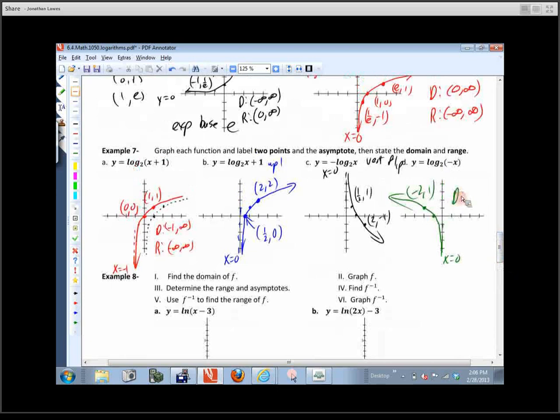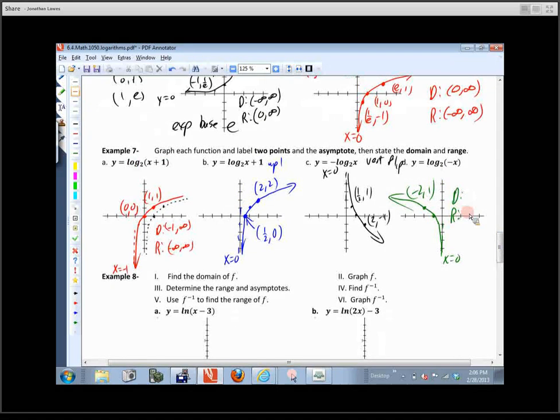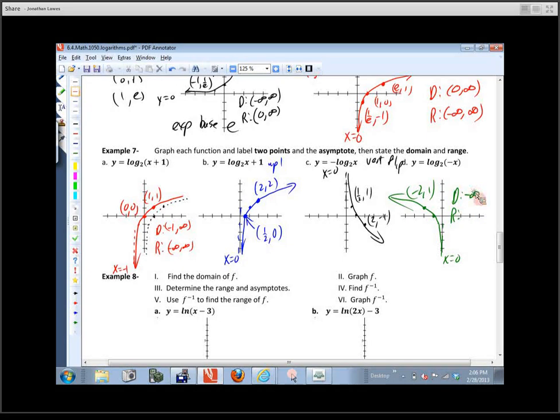Domain and range. Let's do that on this one. In fact, this one's kind of interesting. What's the domain for this one? -infinity to 0, right? Domain is all real numbers. So this one's kind of weird. Remember, we said you can't take the log of a negative, and yet we're saying the domain is all the negative numbers. Why is that okay here? Because if you plug in the negative number, there's already negative inside, so the very first thing you're going to do is make it positive, and then you can take the log of that number. Okay? Is that good? Sure?